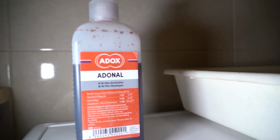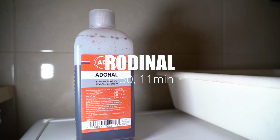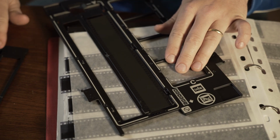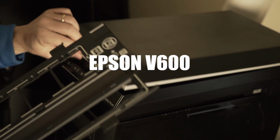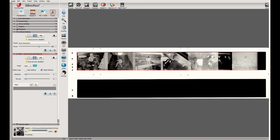Then I developed the film with Rodinal diluted with water in ratio 1:50. And then I scanned the negatives with my scanner Epson V600 with program Silverfast 8. In the next few moments you can see this journey through second roll of film.